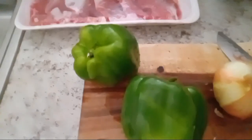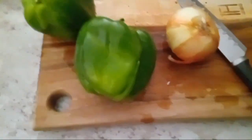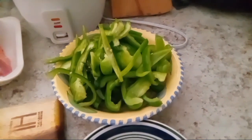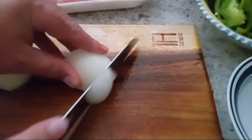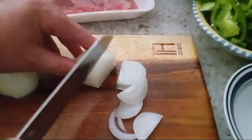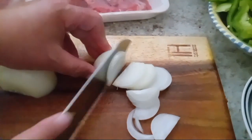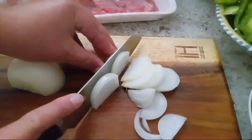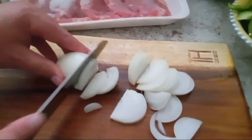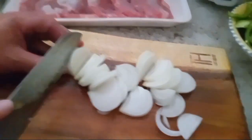Hi, welcome back! Today I'm making steak fajitas. I've got two bell peppers and one large onion. I got the bell peppers all sliced up, now we're going to do the onion — slice it in half. This is my own recipe, guys, I made this one up. There's nothing special about it, that's just what I'm making for dinner. I've got some steak seasoning for the steaks.